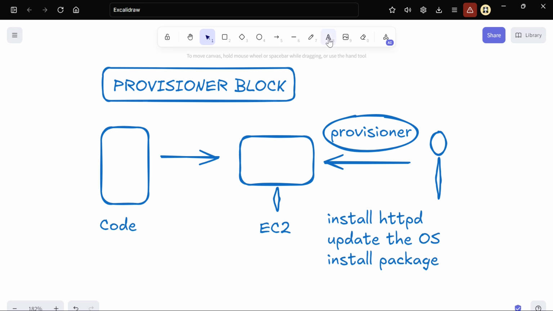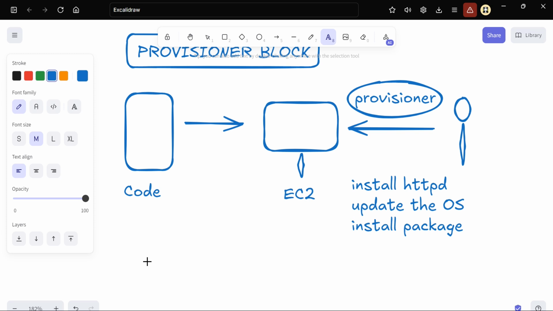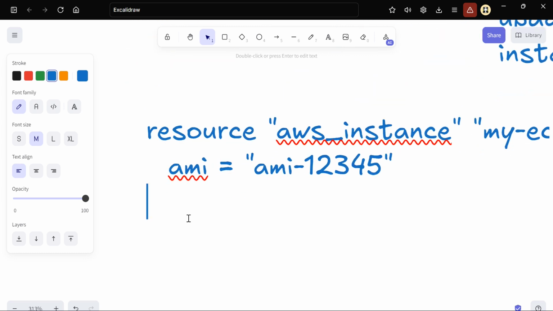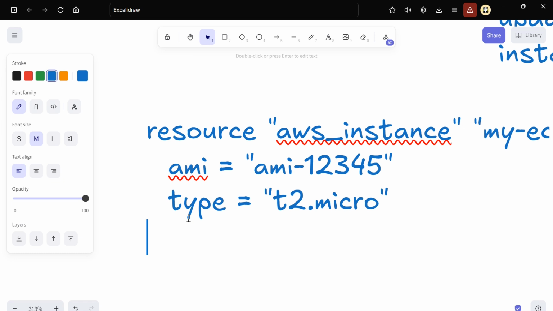The provisioner block is defined within the resource block itself. So you first write the resource block like this: aws_instance, then my EC2, and you define the parameters, AMI equal to ami-123, then the instance type equal to t2.micro, and so on.